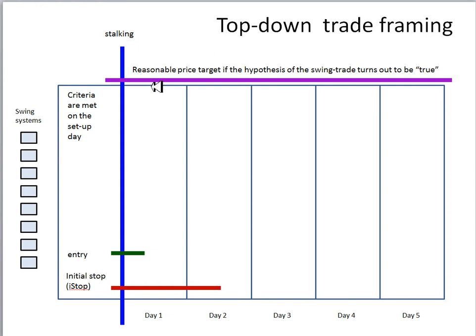Then we ought to be able to estimate some reasonable price target based on either the logic of the trade or the past performance of trades of that type that we can apply some analysis to. And in any case, you'd want to have some kind of ratio between your reward for the average trade and the risk for the average trade that's somehow favorable in your direction, and then the probability of win rates and the average wins, compared to the probability of the losing trade and the average loser, gives you the basis for computing expectancy to see if you have a trade that is favorable.